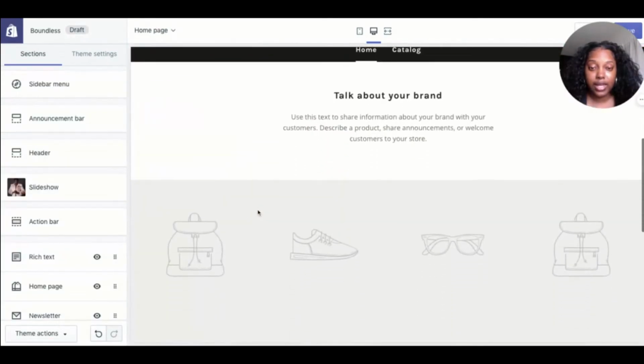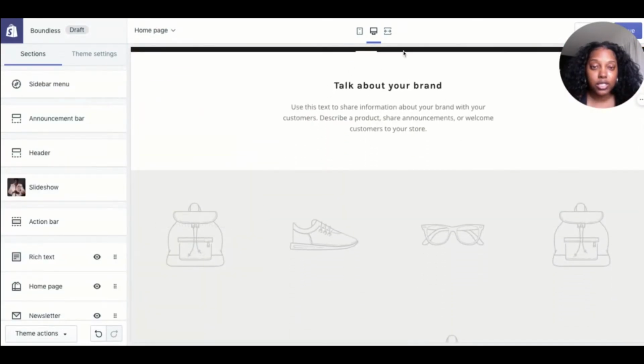Now, moving down some more where it says talk about your brand. I don't really use this part. You can if you want. I've seen websites do this. This is just something like a blurb, like your call to action or something like that. You can literally just put whatever you want right here about your brand. You could say, thank you guys so much for all the love and support that's been happening over the blah, blah, blah during this time. Or you could put something again about your shipping and handling.